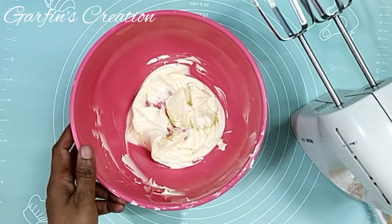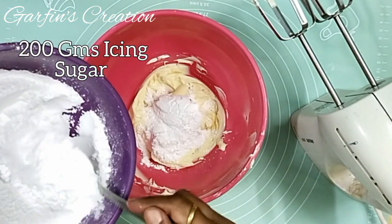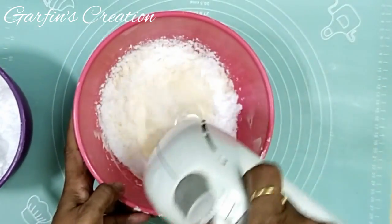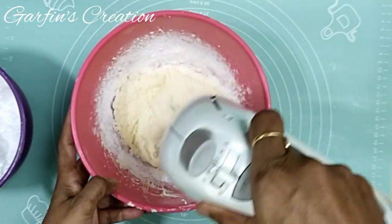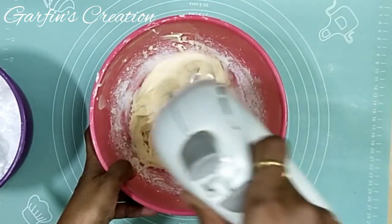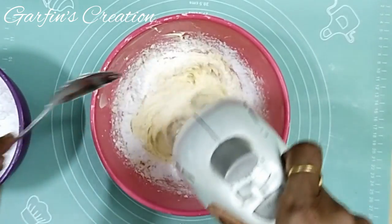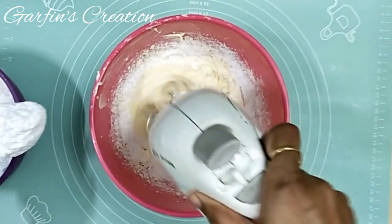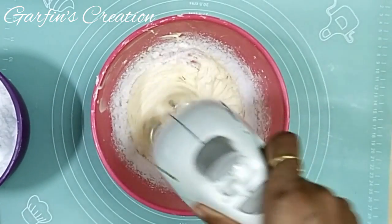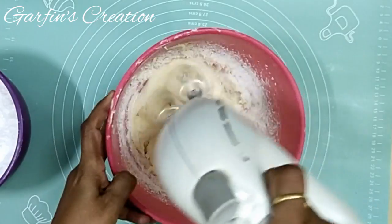So after scraping the bowl from the sides, I'll start adding the icing sugar slowly. It's better to sieve the icing sugar before adding it into the butter to get a nice smooth buttercream. I have taken 200 grams of icing sugar and will be adding it gradually into the butter. I'll also be continuously whisking it, and also don't forget to scrape the bowl in between. If you do not prefer buttercream, you can use whipping cream as well for the decoration of the cupcakes.